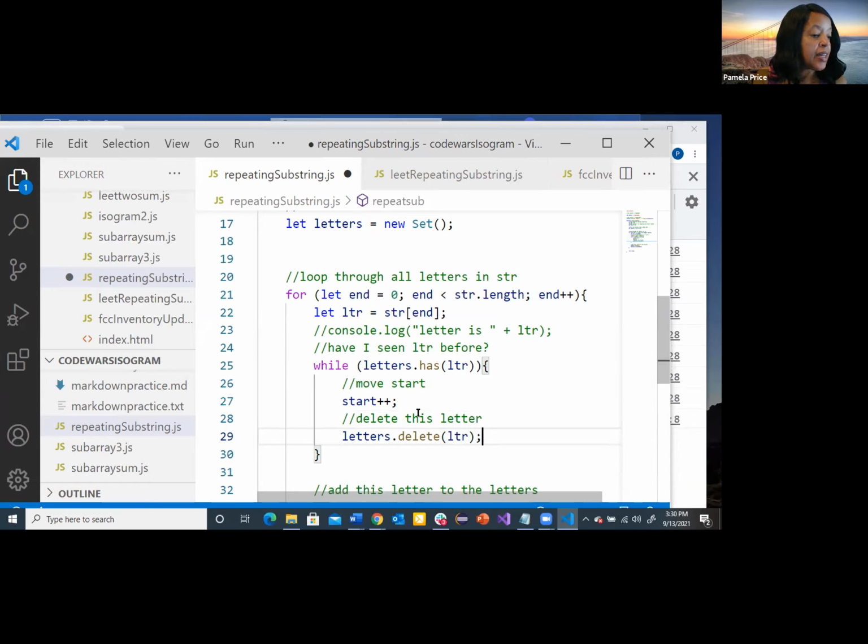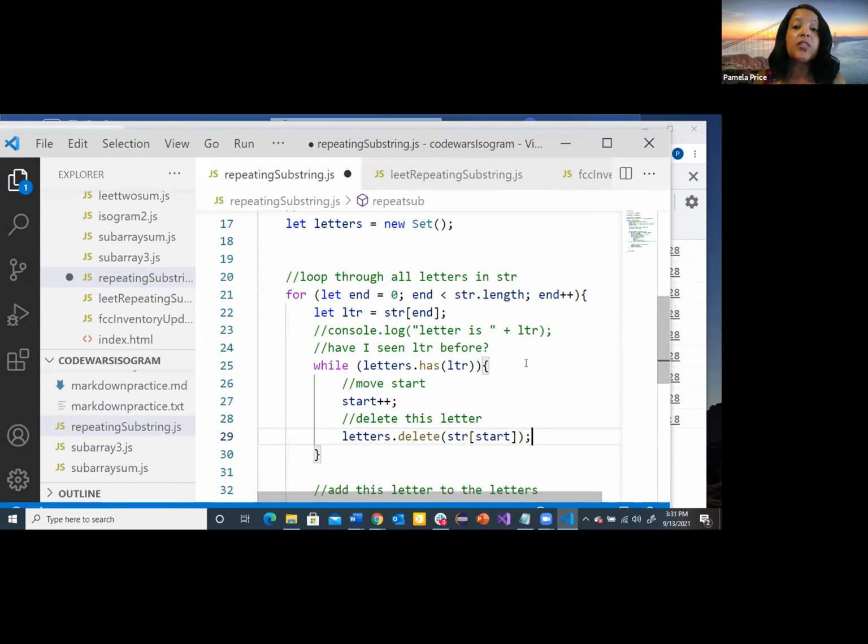And I then need to move, actually, I shouldn't use this LTR. Honestly, I just realized I think I have a little error in my code here. I need to use my pointer. I need to use string start. Right? Because start is the position I'm at. I moved up one, and I want to delete that particular one.